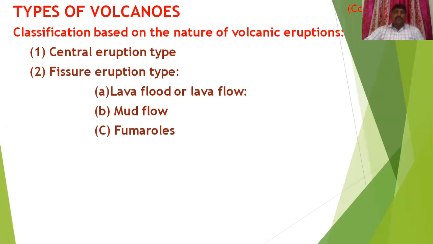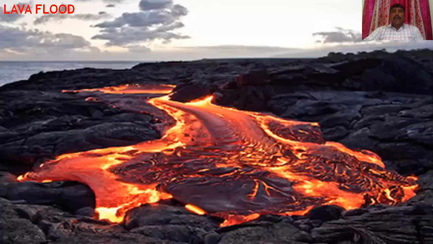Lava floods, also known as lava flows, are common in Hawaiian and Strombolian type eruptions and are the least explosive. Although they have been known to travel as fast as 64 km per hour, most lava flows are slower and give people time to move out of the way. Thus, in general, lava flows are most damaging to property as they can destroy anything in their path. The figure on the screen shows the lava floods or lava flows.